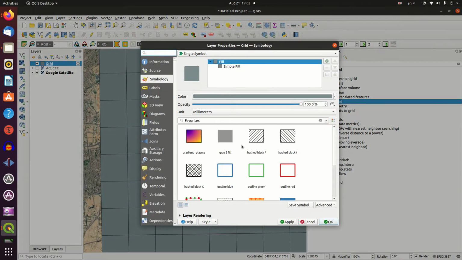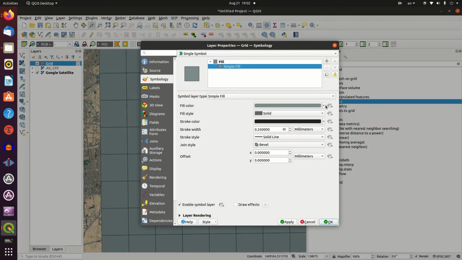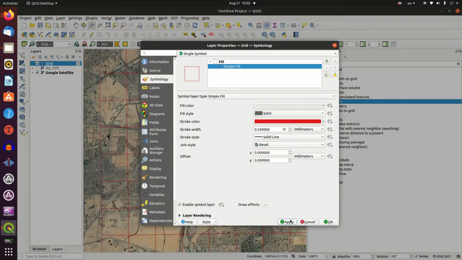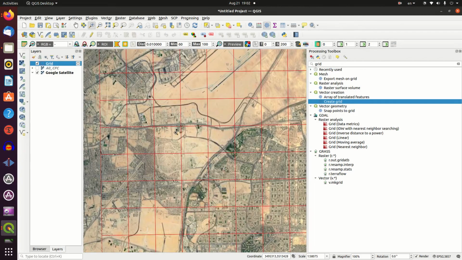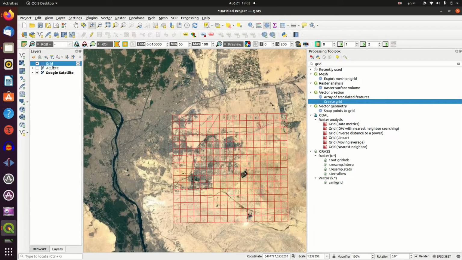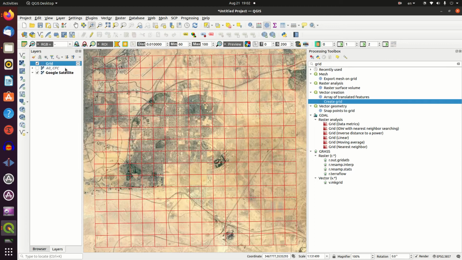Let me just make it transparent and make this red. Okay, so let me zoom to layer. This is the grid. Now obviously there are areas that I don't want to have because they are outside of my area of interest.